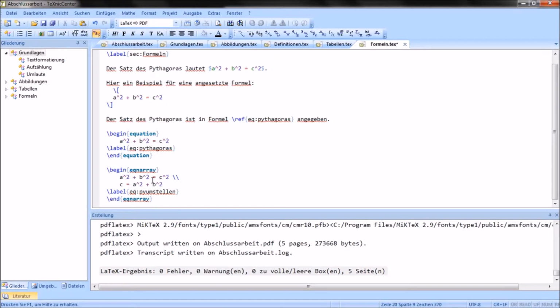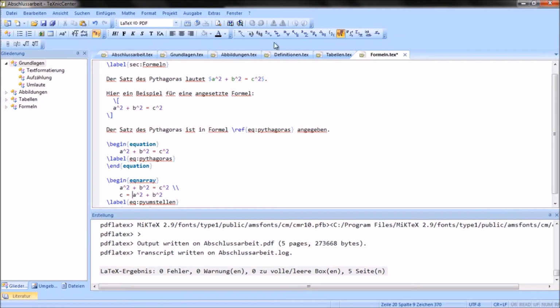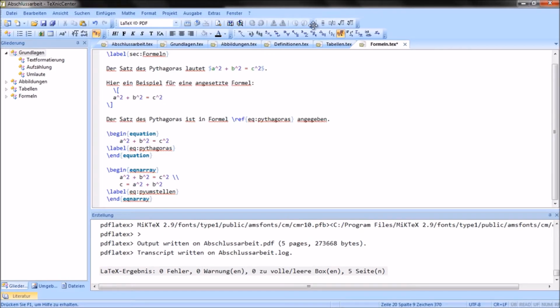And as you know, we need now a square root. And to use the square root, we click on this button. We have a menu, a new menu. We can change it, we can move it everywhere. And if we click now on the square root symbol, you see \sqrt occurs, and into the curly brackets we put, yes, we put a squared plus b squared. Okay, and now let's look at it after compiling it.